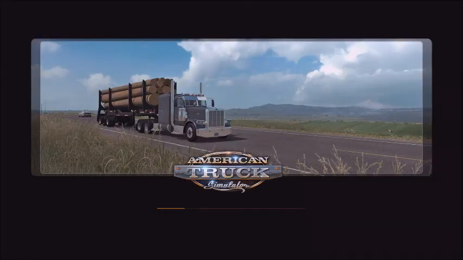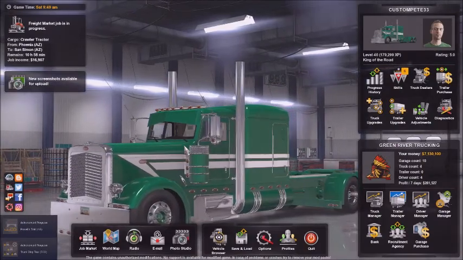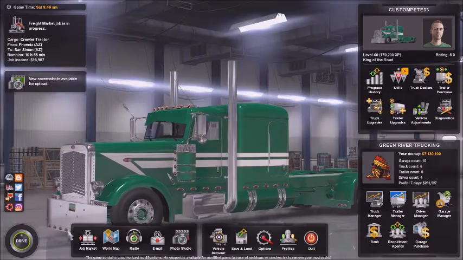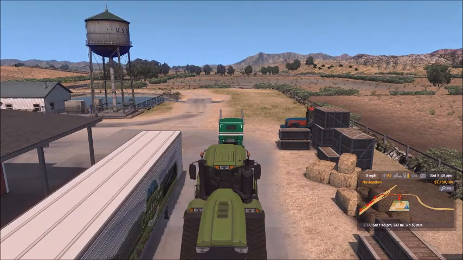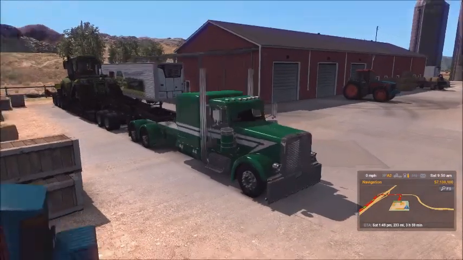Got something a little bit different today that we haven't really done yet. No changes to the truck, but I'm gonna haul a load that we haven't done yet, a crawler tractor, and it's gonna be going from Phoenix to San Simon. Like I said, haven't hauled a tractor yet, so I figured, what the hell, let's do it.